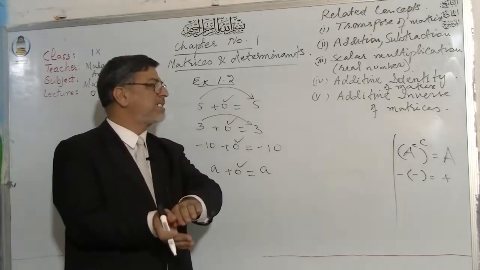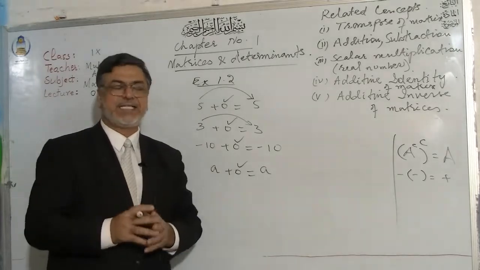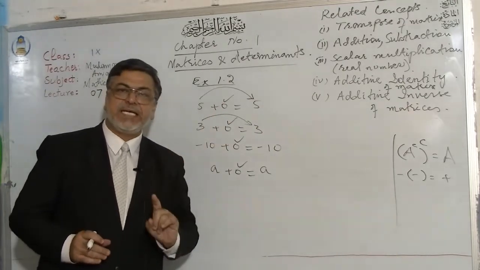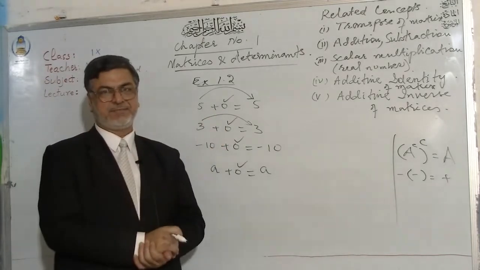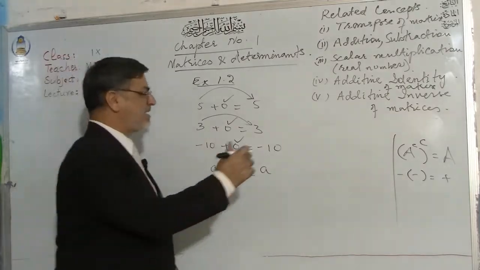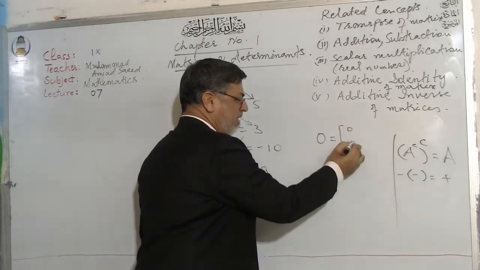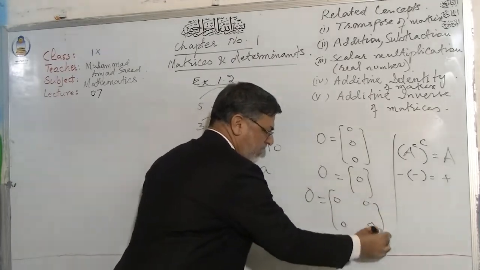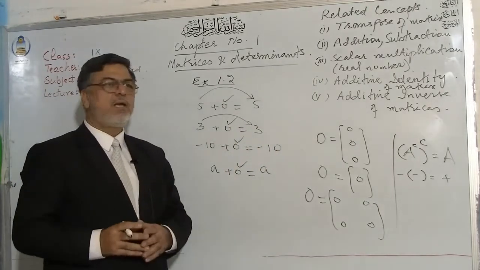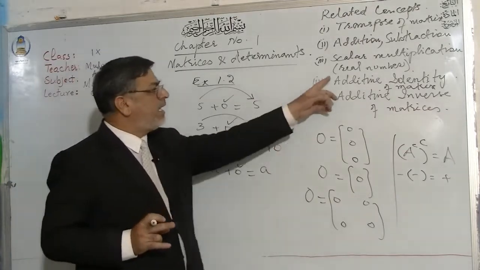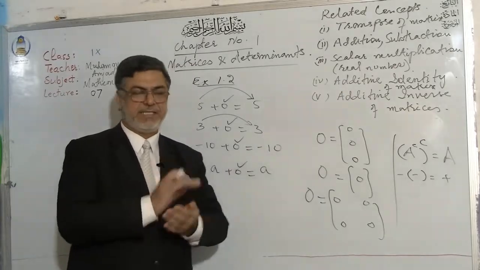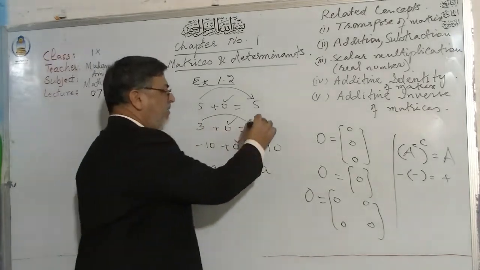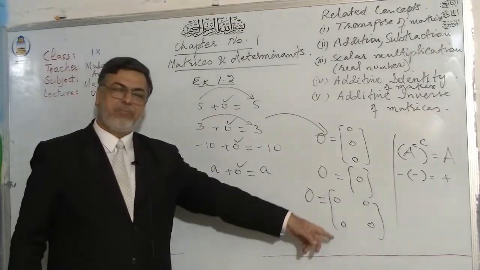And dear students, convert this idea to the matrix concept. Additive identity is 0 here, but in case of matrices, additive identity will be the null matrix. And what is a null matrix? Null matrix is denoted by O, which is 0, 0, 0, 0. You can see the null matrix or zero matrix is always the additive identity of matrices. So from this concept, we shift our idea from real numbers to matrices.